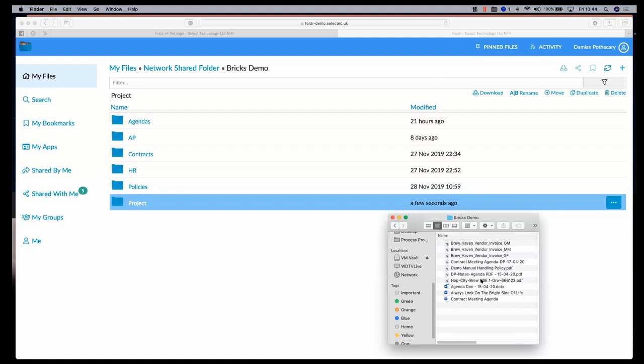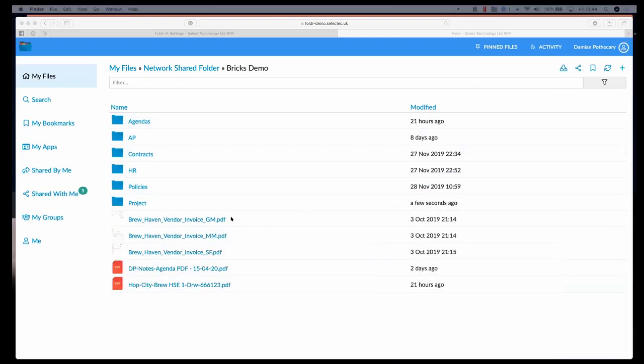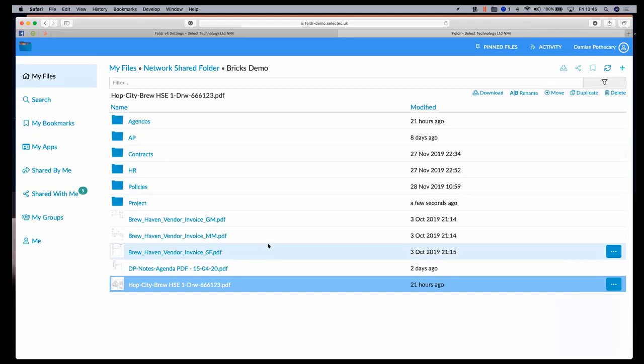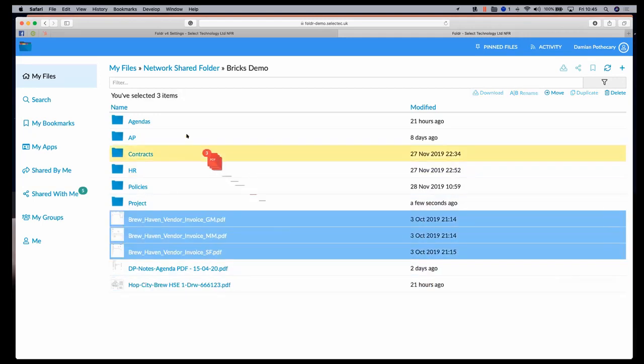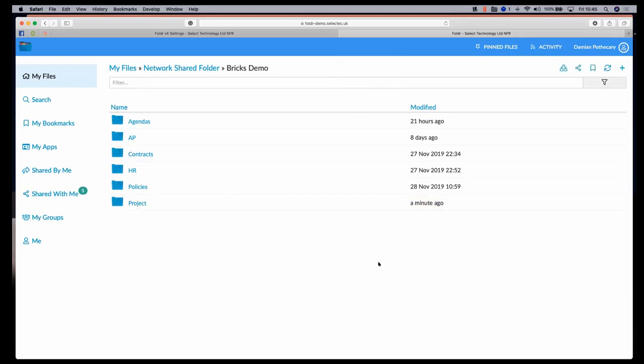And I'm going to drag some documents into it. You can see here that I've got a couple of basic files. These are TIFF files, and I've got some PDFs and other stuff here as well. So I'm going to select some of those. And again, for some of you, you'll notice that I'm using a Mac, but we will be coming across different platforms today as well. I'm going to dump those into that space. There we go. And I'm going to pick up a couple of them and move them around into different places. I'm just dragging and dropping through my Windows server, nothing particularly smart going on here. Pick that one up, dump that in there, and pick this one up, dump that one there.